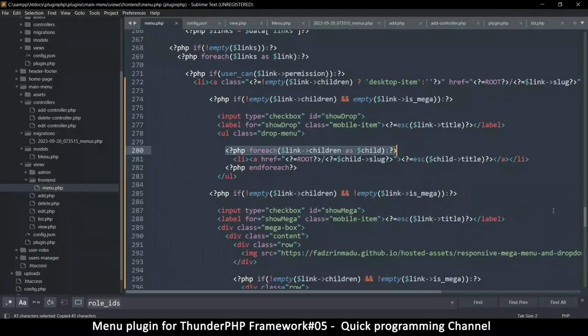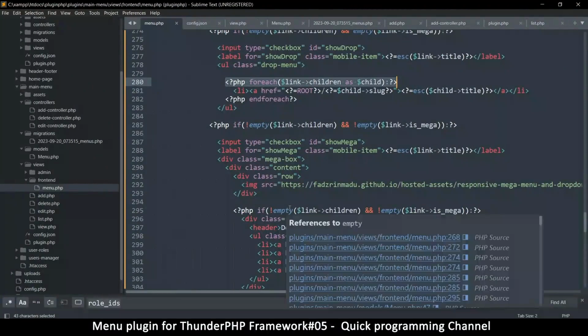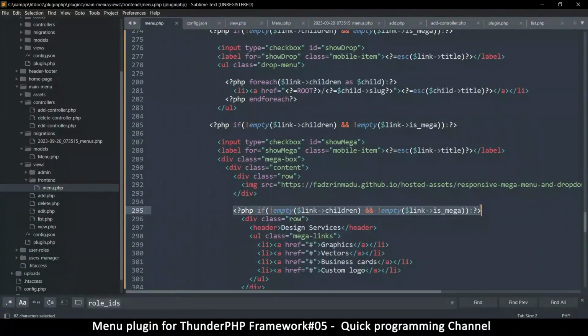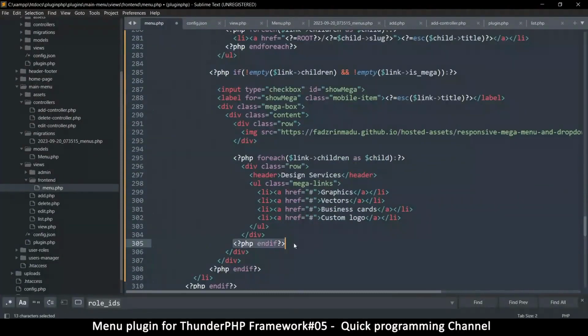So I'm gonna copy this and bring it over. Okay, so we already know it has children. So over here we should have that children loop. So we can replace this actually with that for each. And let me copy this. So we can loop through those kids. So as child, of course, and the child title will be here. So I'm gonna copy this. In fact, I need to copy that.